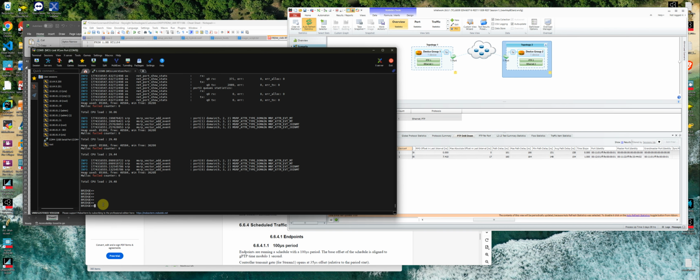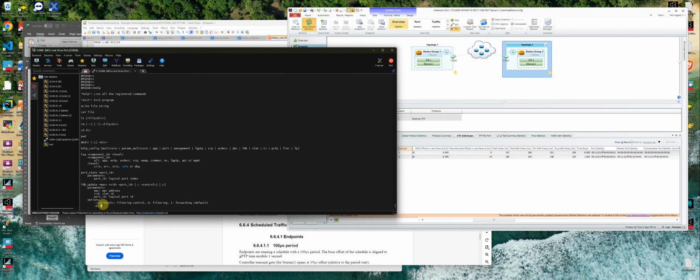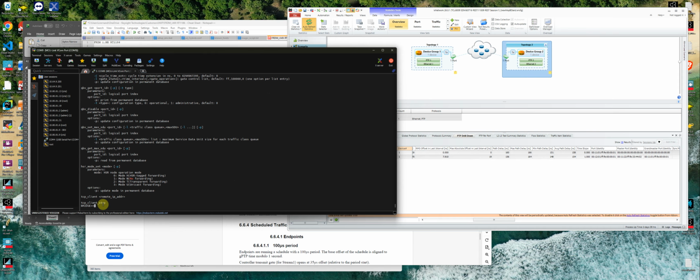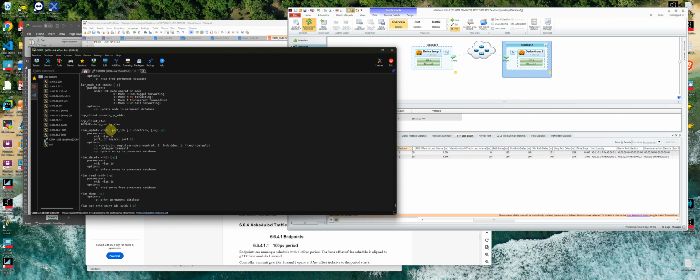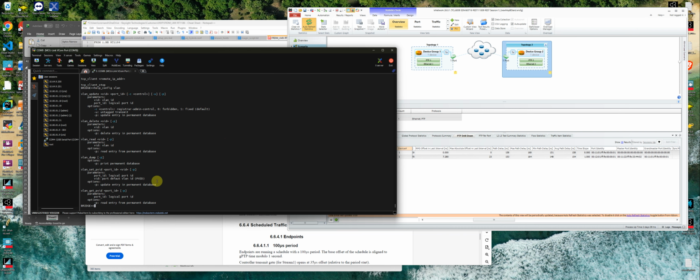If you want to get information about what commands are available here, you can do help, and it prints all of them, or you can do specific ones. For example, if you do help underscore config VLAN, then the commands that are available for VLAN will show up here, and so on.